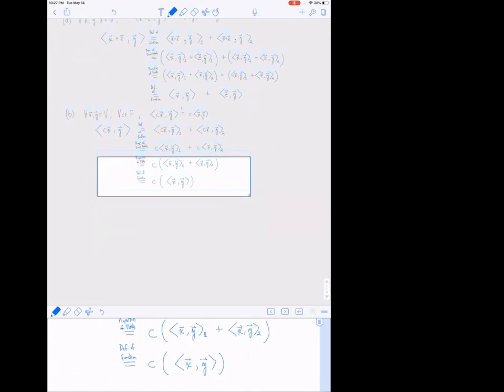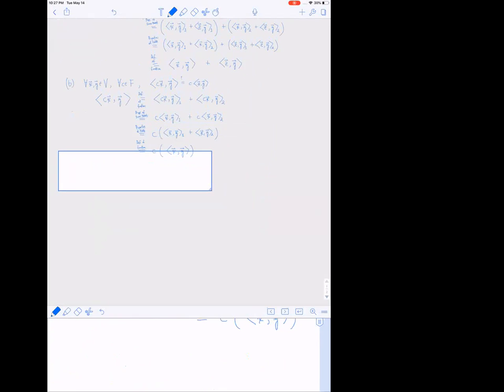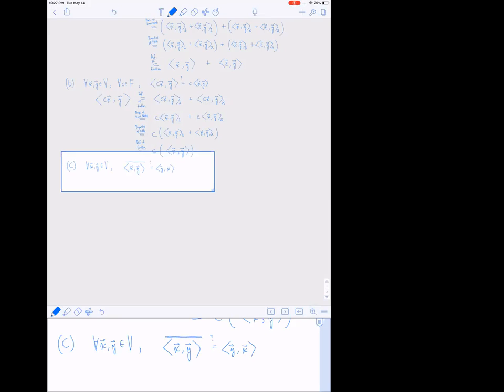Okay. All right, so let's do C and D, the last two properties of an inner product, but I won't provide all the justifications along the equality as we go. Property C says that for all vectors x and y in the vector space, the inner product of x and y, if I take the conjugate of that, it's the same as if we did the inner product of y with x. So if our function is going to be an inner product, this condition needs to be satisfied.